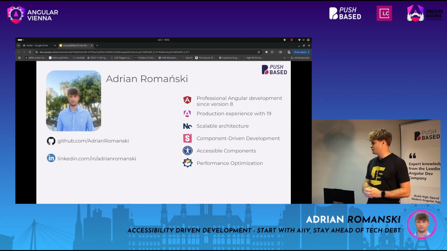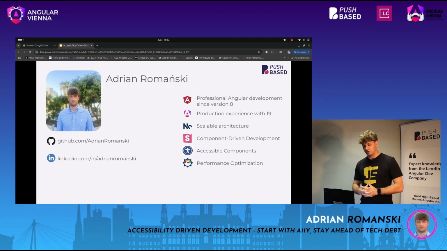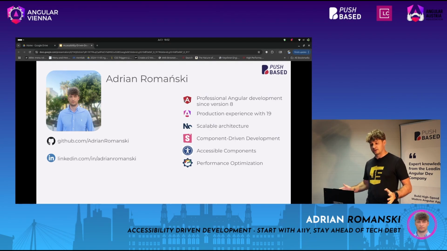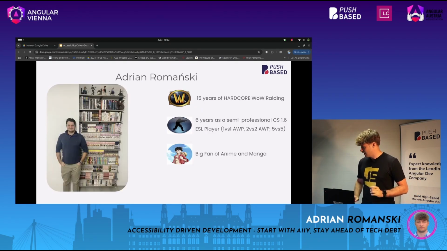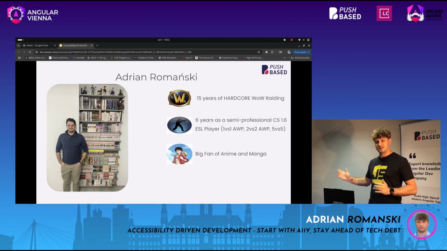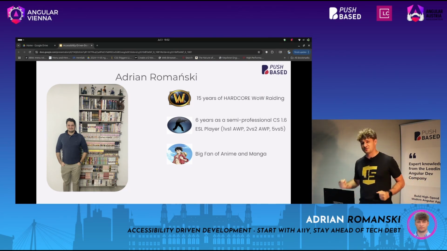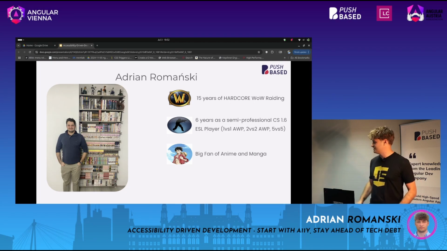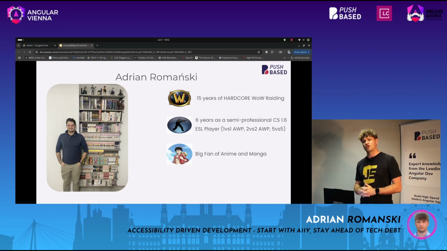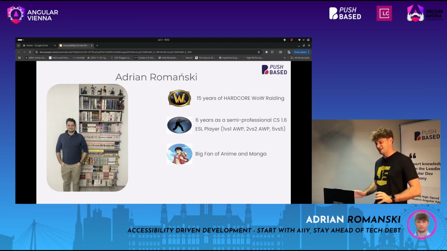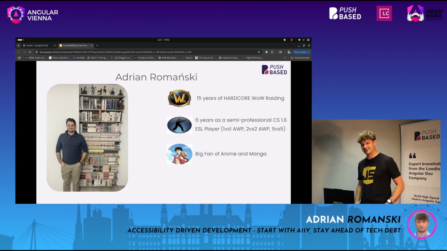So this is the professional me, but before I was so focused on career and well organized. I was 15 years hardcore playing World of Warcraft until I met my lovely wife. As you can see, the only thing that is left after that, except the kilos, I'm still not slim enough. Here is my final form, 110 kilograms, true passion, but she made me keep the comic books, so I'm okay. Not playing anymore, but the comic books are still in the house.